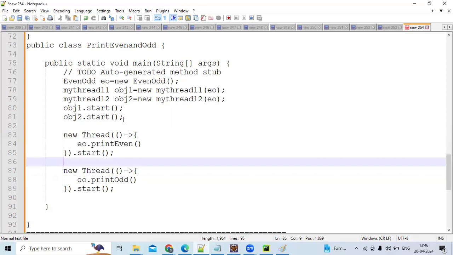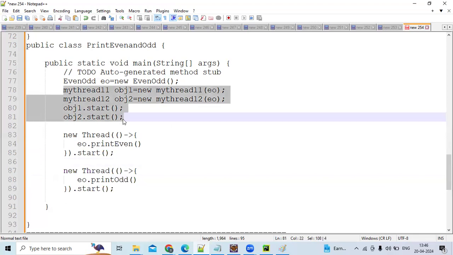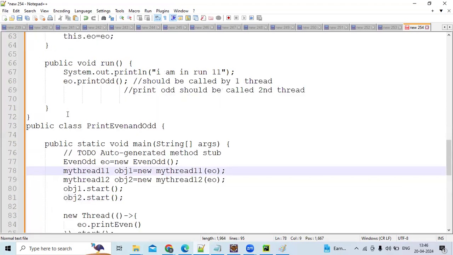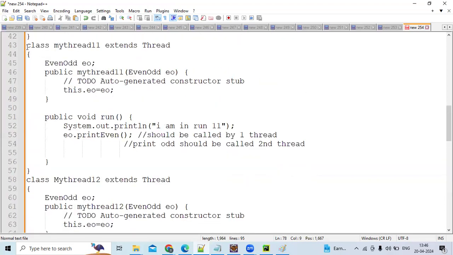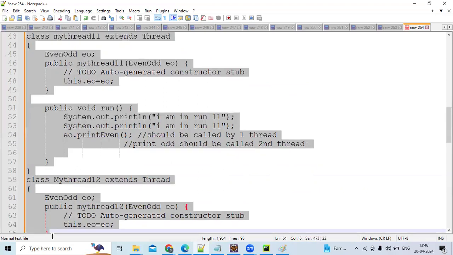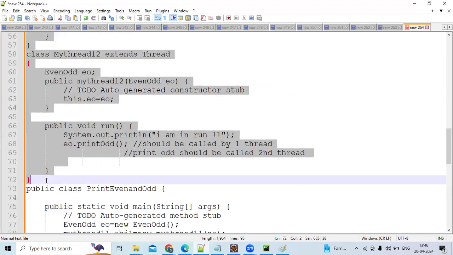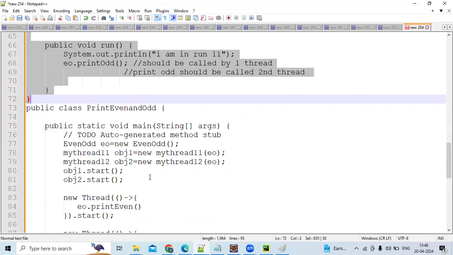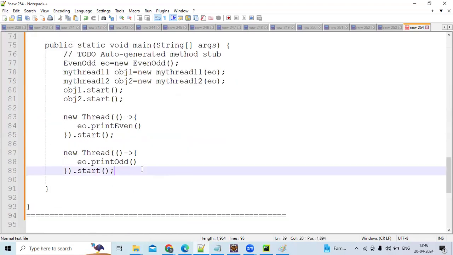Now you can remove these 4 lines, and these 2 classes, these 20 lines also you can remove. You got it, right, guys? See how simplified the code is now. So going forward, try to follow these coding standards.